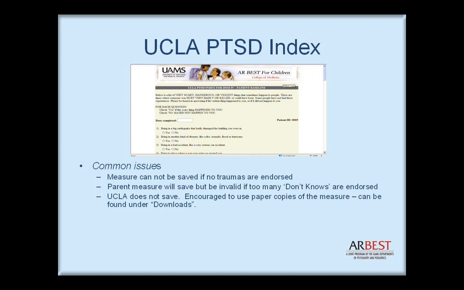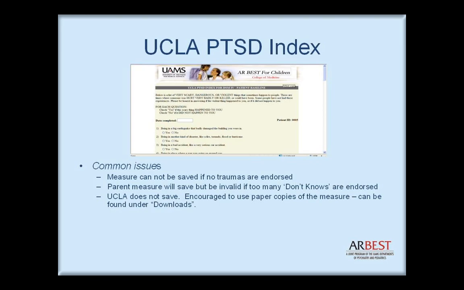The third issue is that the UCLA does not save. You get kicked out. I think for at least the first couple times you're doing this on our system, we really encourage you to use paper copies of the measure. And I will show you where those can be found here very shortly. But first I want to go over how to see the results.